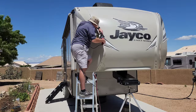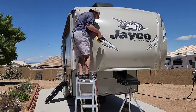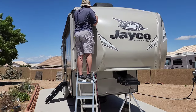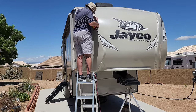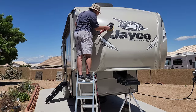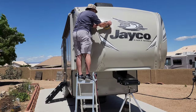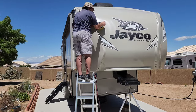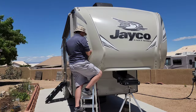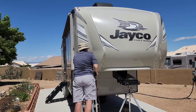You have a lot of irregular areas and angles — like around the lights — where you really want to get in there tight. Don't be afraid to turn your polisher on its side a bit, using just the outer portion of the pad, the last half inch or so, so you can really get in there and get a good finish.